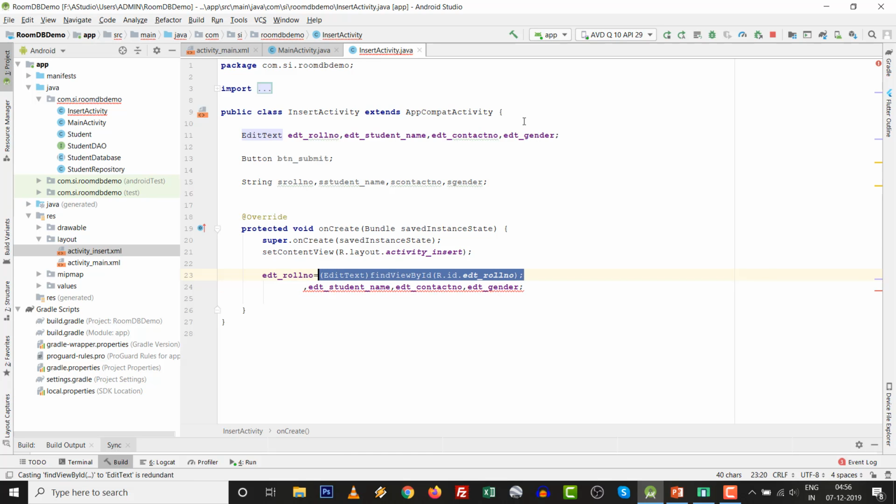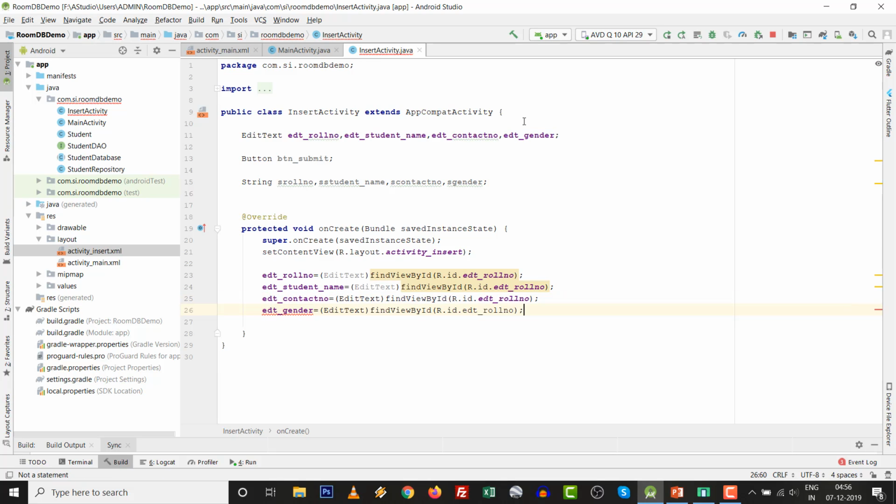So our code is ready. Just copy it, and the best thing for the developer is similar code you can copy paste. Just change, mind well that you need to change student name, contact number, and this one is the gender.